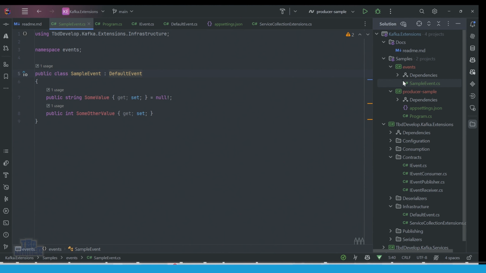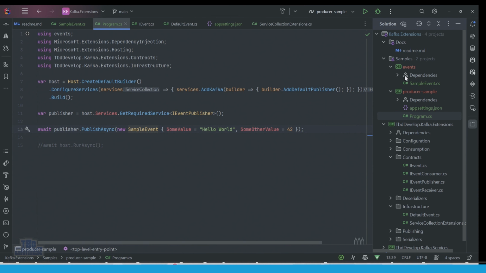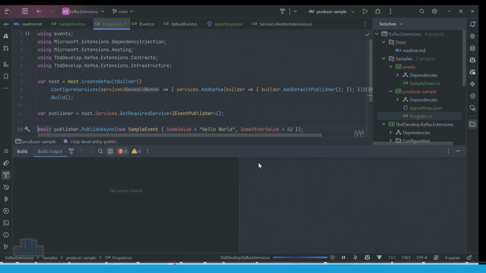The abstractions library is starting to look pretty good right now. I don't like that this has a reference to the thing that this has a dependency on as well, but that has a dependency on that. So maybe I create an abstractions library for those interfaces. So with that in place, I should be able to run this.